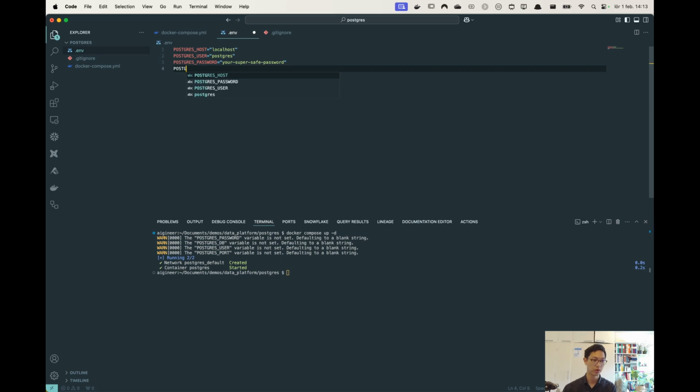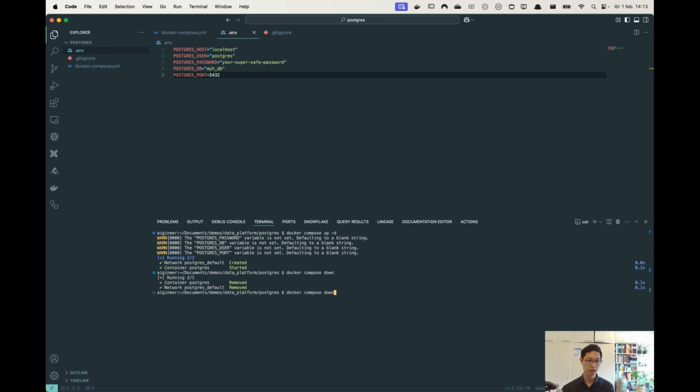And then we have POSTGRES_DB. And here we call what we want to call our database. So I call it MYH_DB. And then we have PORT equals 5432. Okay. So let's do docker compose down, and let's do docker compose up -d again.